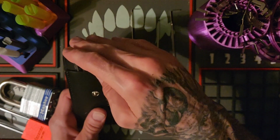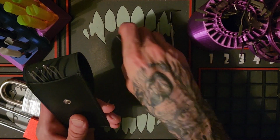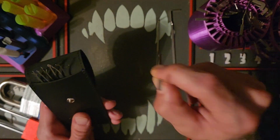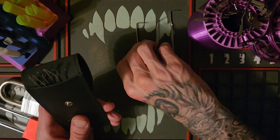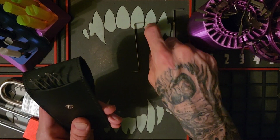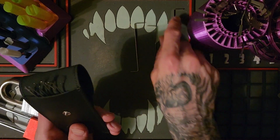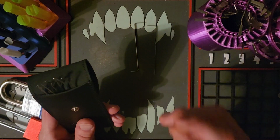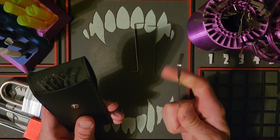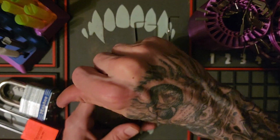Now, what do you get inside, guys? Let me show you. You get three bottom of the keyway tensioners, one with beveled edges, and the other is straight regular, so they can fit different profiles. You get a standard single end bottom of keyway profile and a bit of a skinnier profile. This one I believe is 30 thou, this one I believe is 20 thou. And you also get this twist style tensioner for bottom of the keyway, and this is also in 30 thousandths of an inch.